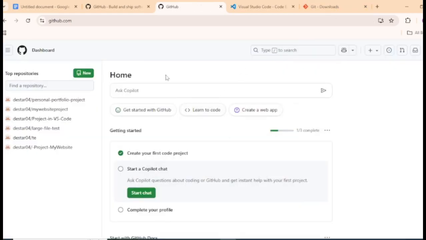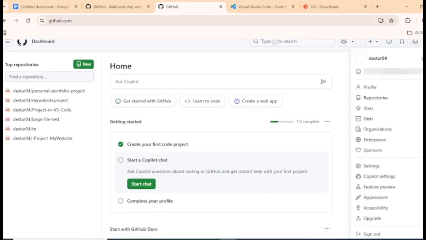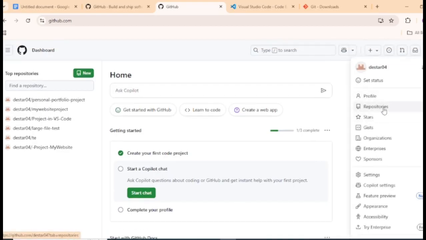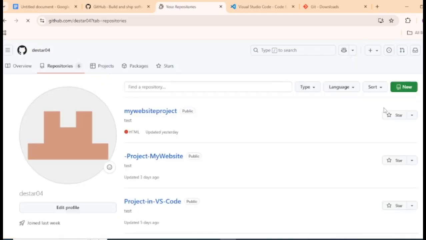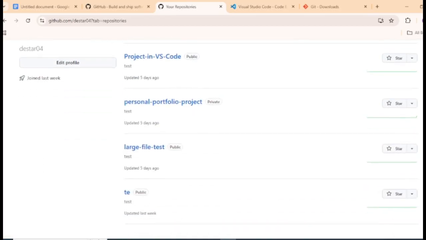of my GitHub account, right? So what I'm going to do right now is come here and click on this icon right here, and I'll come over to where it says repositories. Super simple. So I'll see some of my repositories right here. If you don't have a repository, you can just click on new and create one. But then I'll just click on one of my repositories right here, right? So I think I'll just pick this one right here. Let me go below and look at the other ones here.